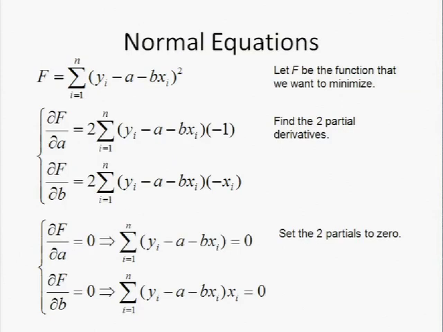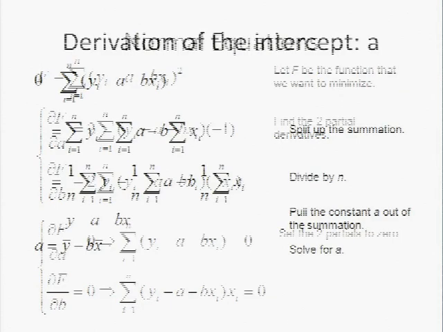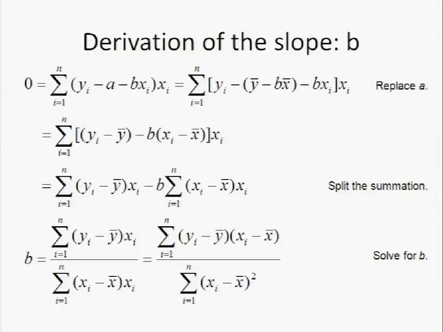Remember my normal equation? Okay, so now I'm looking at this other part. So I'm starting with right here. I already know what a is. A is equal to y bar minus b x bar. So that's what I replaced it with. And then I combine some of those terms, so that becomes y minus y bar. I factor out one of those b's, I get that. And then I do the same thing, I split up the summation. So I get my third line.